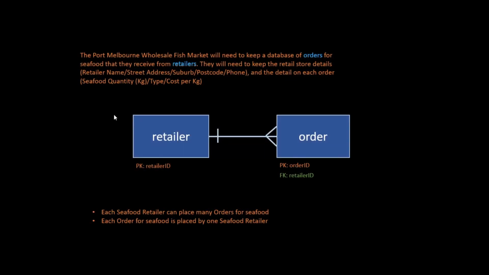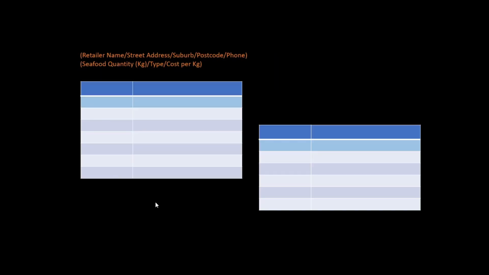So if I go back here and go to the next section, you notice that the attributes are given to you. So attributes in entities become fields within the database, right? So what are the actual tables that will exist within the database? I've got the two tables here because obviously we've got the retailer and we've got the order, right? So remember, it says table name, so we have to highlight the table name, right? So the first one will be retailer.